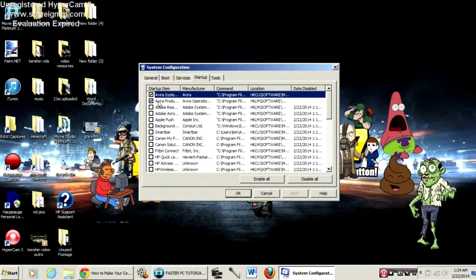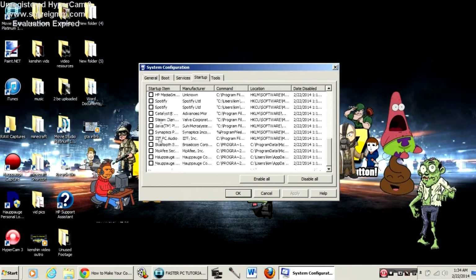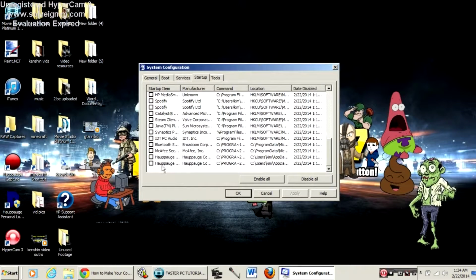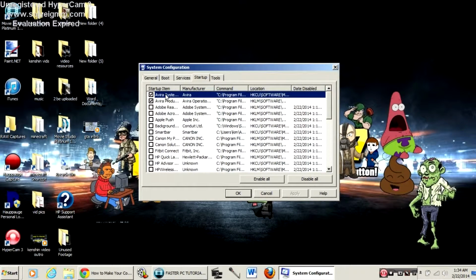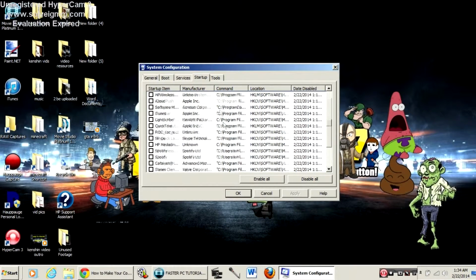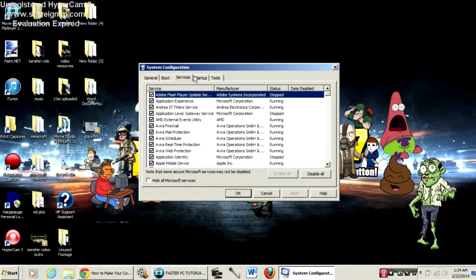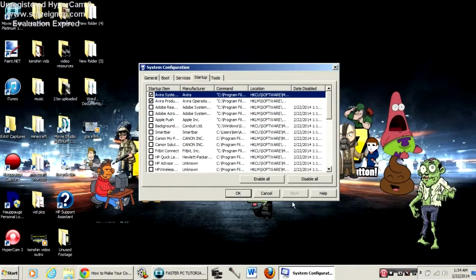So right now I just have my antivirus stuff to go when I first load up my computer. When you restart your computer for the first time after doing all this, you will definitely notice it, because instead of having a ton of apps running when you first start up your computer, just killing everything, you just have your important stuff load up, and if you want to use the rest, you can load it up yourself. Don't be lazy. So, yeah. Then, if you make those changes, hit apply, then okay.